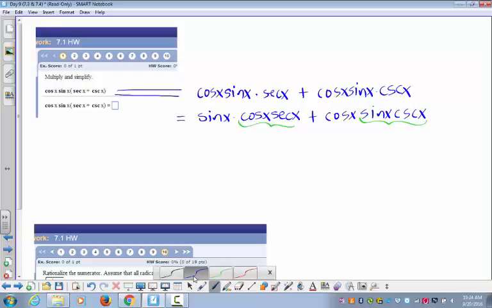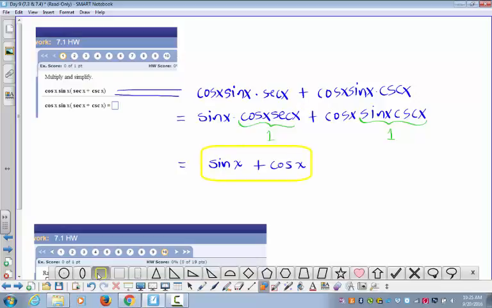Yeah, 1, right. Think about it numerically. If you take the number 5, its reciprocal is 1/5. And if you multiply 5 by 1/5, you get 1. So a function multiplied by its reciprocal is 1. And so we have two instances where we have a function multiplied by its reciprocal. So we get 1 in both those cases. So this is going to be sine x plus cosine of x. That will be the final simplified form. Right there.